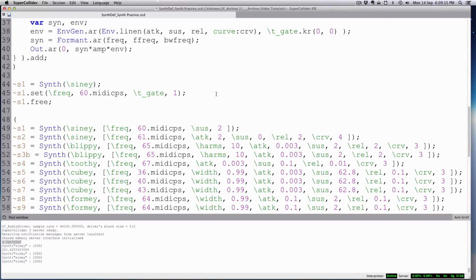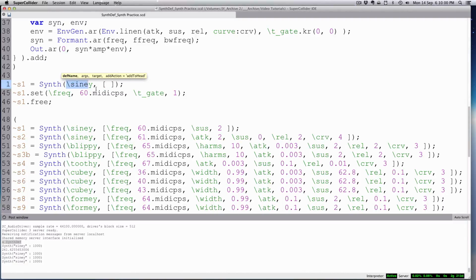Now this is a bit tricky, so I'm going to go over it a couple times, and I might not be explaining it the best way, but I'll try my best. You have your SynthDef, and that's like a blueprint. Once you create a synth, you're creating one instance based on that SynthDef. Depending on your CPU power, you can create hundreds of them if you want. So I can have s1 through s99 or s101, and they all could be based on the Siny synth. One way you can do it is by changing the arguments for each one. If I want to create an instance with some arguments changed, I just use these square brackets, this array notation, and all the arguments go in there.